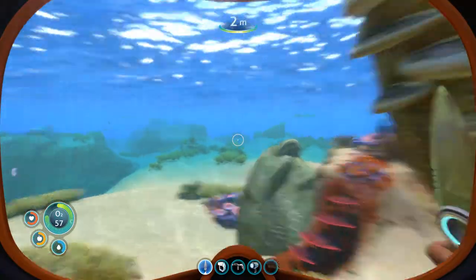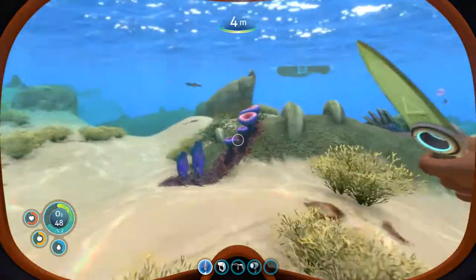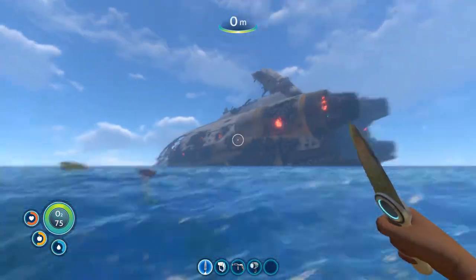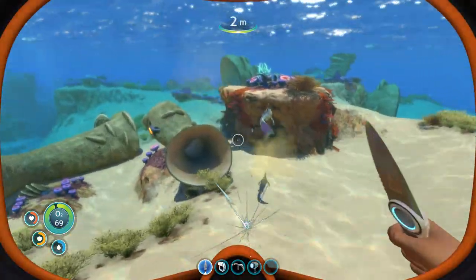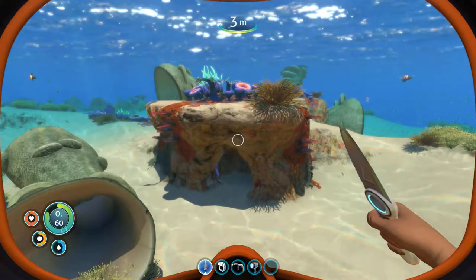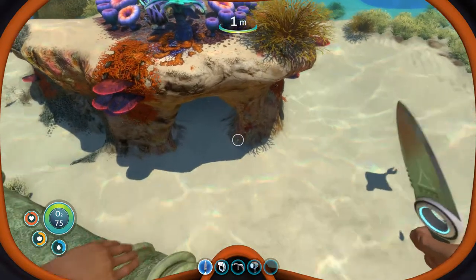Still there. Leave me alone. He comes back, I'll just kill him again. Apparently you can't kill him. Oh, here he comes. Ah, damn it. Blew himself up. Did you? Did you blow yourself up?